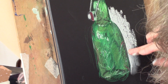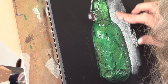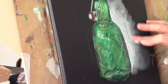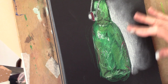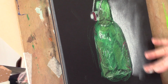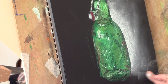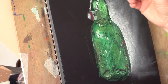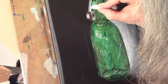And unlike with the oil pastel, I can blend the chalk pastel with my finger to get a nice blurry soft background there. This paper isn't quite so good for chalk pastel as it is for oil pastels because it's such a smooth finish. I prefer a slightly more matte finish for using chalk pastels. And again, let's see if this will, yeah, sitting on top there.